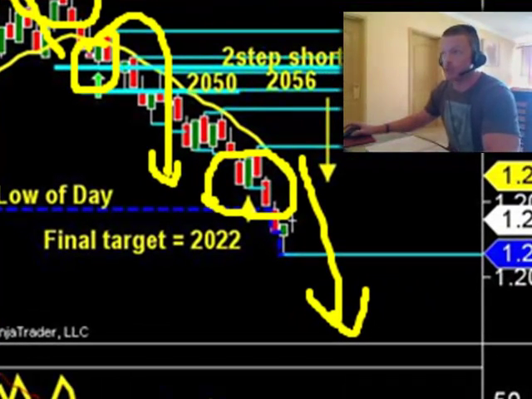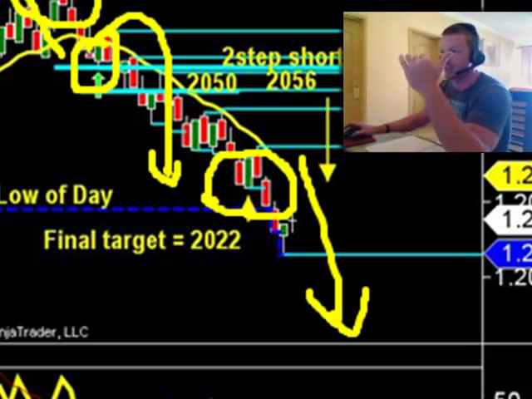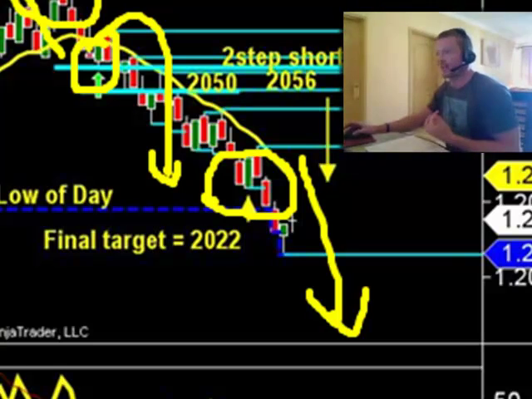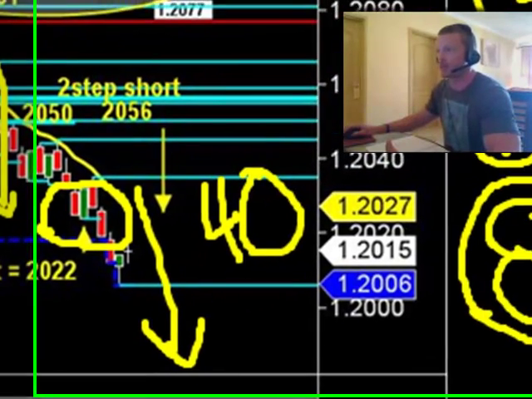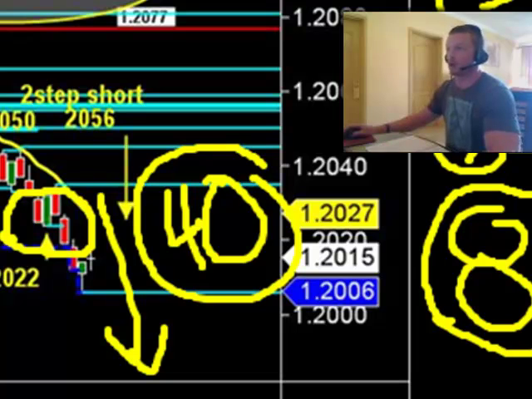If you took it at 22s, guys, as you can see here, this one is a 30-tick winner, down from 56 all the way down to 22s. That's 30 right there. It could easily be, obviously, we take 2 off at about 45, we take 1 off at 40, and then we have 20 ticks more to the downside. So you've got a 40-tick winner here, guys, on the euro.